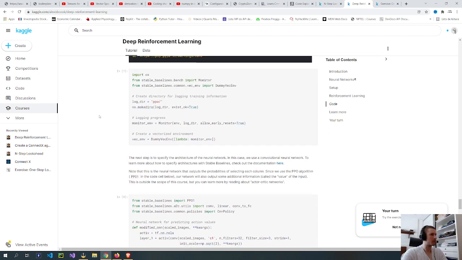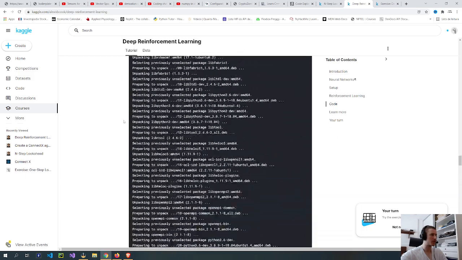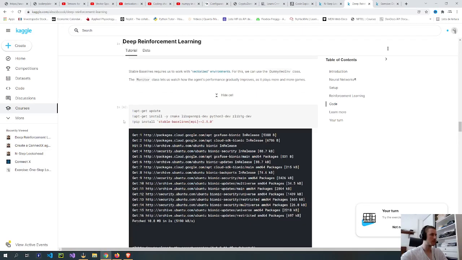Create a vectorized environment. So there's a lot here that I have to research and understand better.